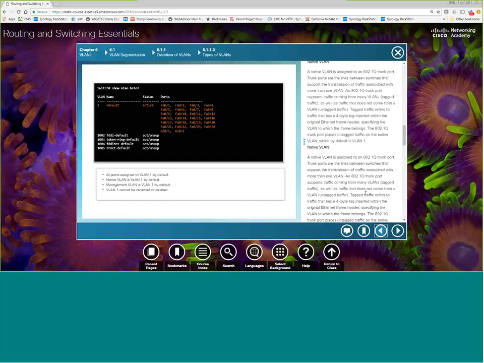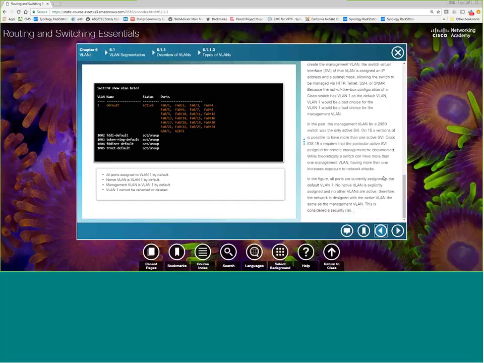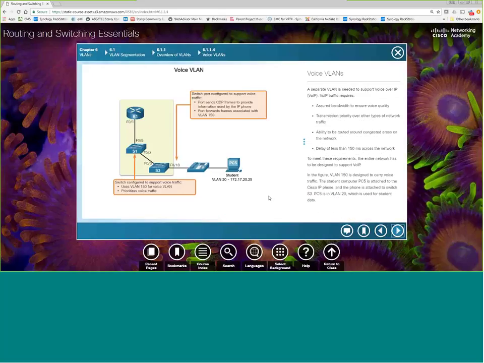If both sides are set to the correct native VLAN, it will be sent, but it will be sent untagged. And it says, is a native VLAN necessary in a VLAN switched environment? Yes. And the reason, Keisha, again, is just to support legacy technology. And also by default, all trunk links are native VLAN 1. So you have to set it or leave it set to native VLAN 1. Security best practice, again, is to set it to a non-used VLAN for that native VLAN.